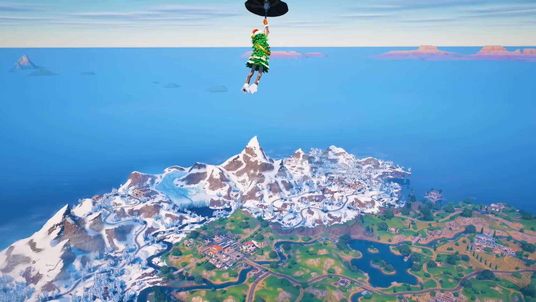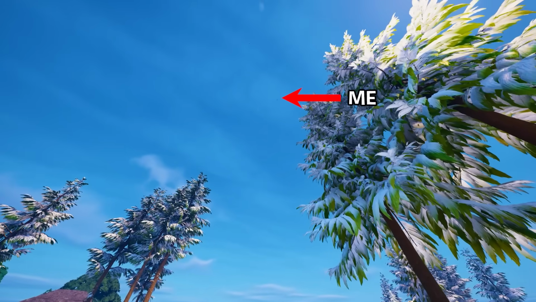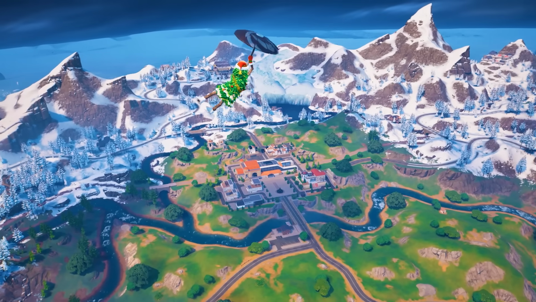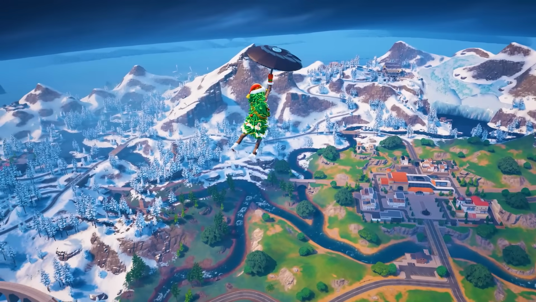The objective here is to take as long as possible to actually get to the ground, and that is the reason we equipped the super small glider, because it's harder to see from below. It increases the chances of you not getting shot while you're in the sky. Then just continue to glide while making your way towards the center of the island.